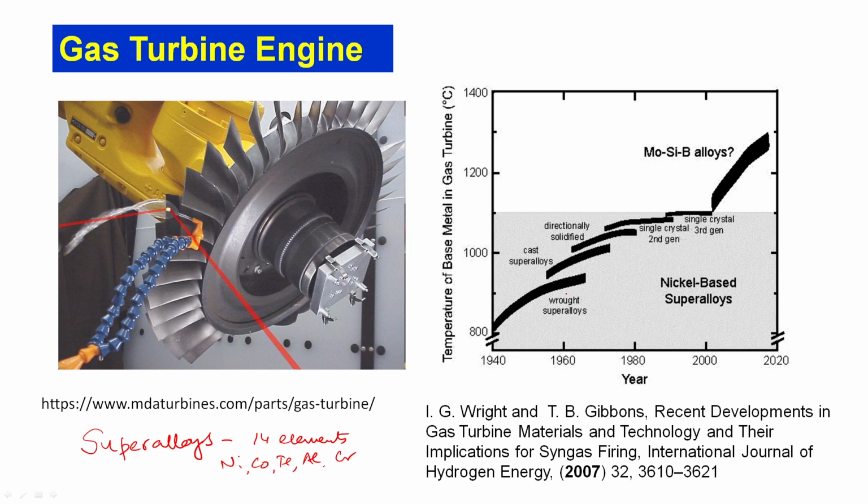We are thinking of having a jump because we are thinking of making supersonic jets which can fly 3 to 4 times or even 6 or 7 times the speed of sound in air, and that requires a completely different kind of design of materials. That is why I have given these authors, Wright and Gibbons, who discuss whether moly, silicon, boron alloys can be used or not. That is a question I will not discuss, but nonetheless single crystal superalloy blades can be used up to about 1100 degrees Celsius. That is a major discovery, 800 to 1100 Celsius in the last 60 to 70 years. So how has this design happened?